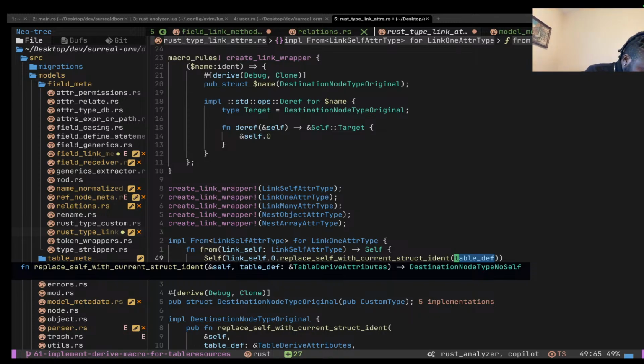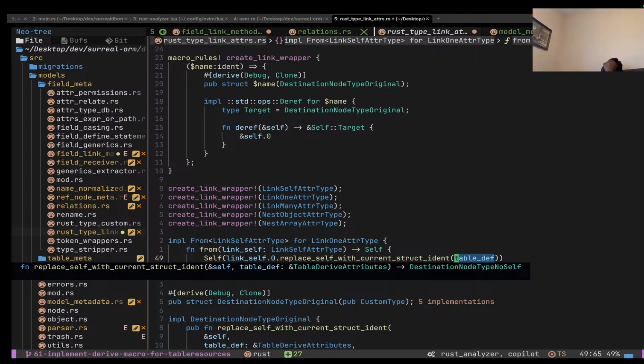Let's think, because essentially link self just links to the current struct, and it doesn't really matter because you just need to specify the current struct name.